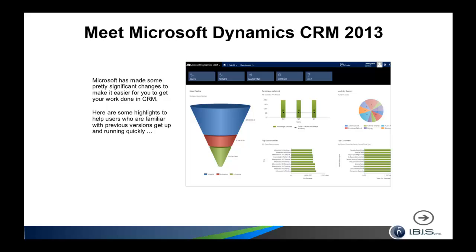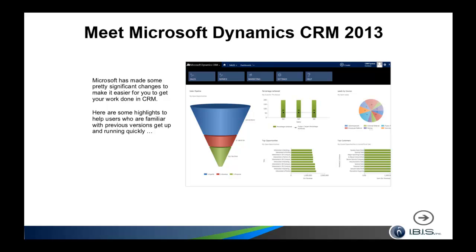So Microsoft took the navigation that everyone is used to, and because it took up a lot of real estate on the screen, they've changed the navigation so that it gives users more real estate on the screen and more access to their data. And they moved everything to the top navigation area. So it's got a tile format similar to Windows 8, and everything that you need is going to be on the top, which can be hidden instead of on the left.